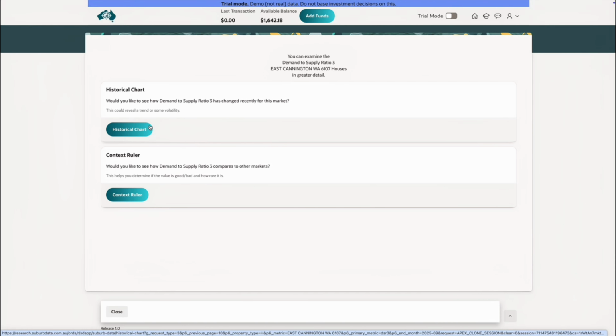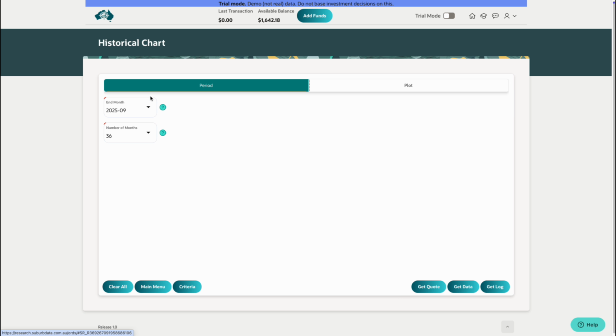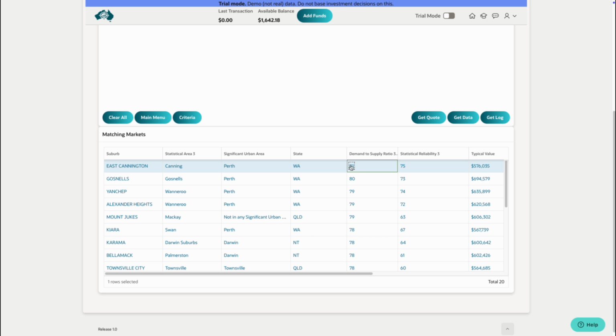The historical chart page loads with the market defaulted and the metric defaulted to. And I can change the period of interest from my default, or I can simply hit Get Data to view an historical chart. So use the links in Suburb Search to delve deeper. It will save you reselecting markets and reselecting metrics.